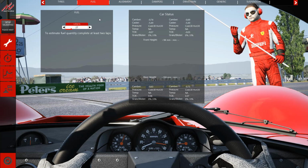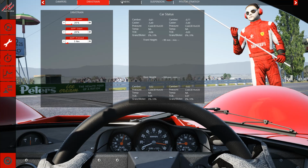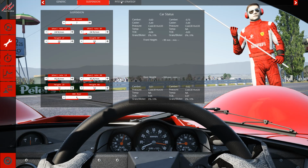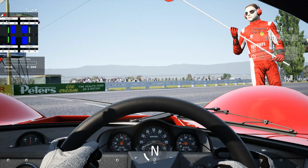Not sure why this isn't working. There we go. Alignment, dampers, drivetrain, all that fully adjustable for suspension as well. So quite a bit of play here with alignment and suspension. But without further ado, let's jump out onto the track.